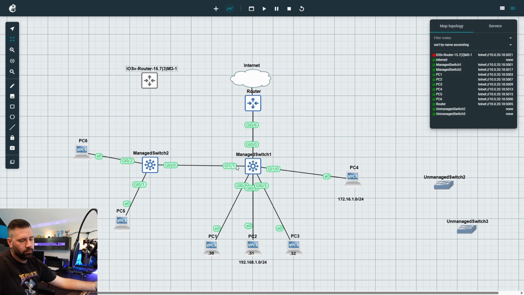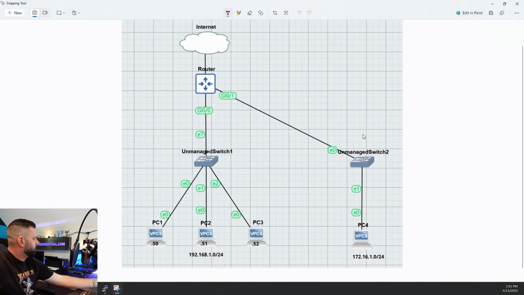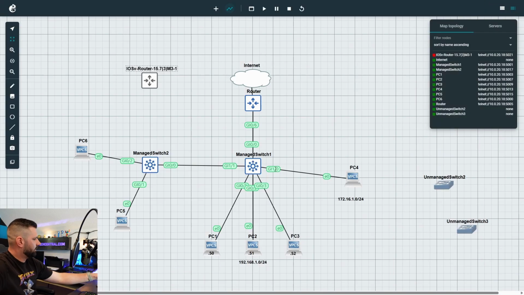Right now, we are doing all of our inter-VLAN routing on the router. The same way we were at the very beginning, except that was not virtualized in any way. It was all physical stuff going to the router. Same exact thing, even though we're trunking our VLANs up to the router now. The router is still doing all of the routing in between, in our case, VLAN 10 and VLAN 20.